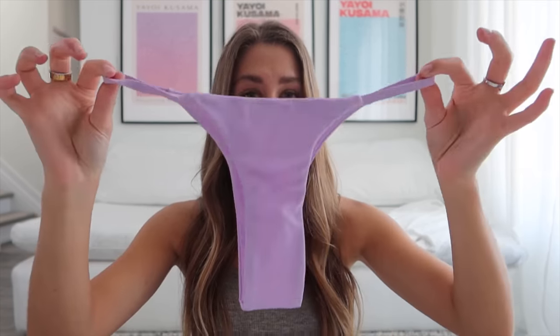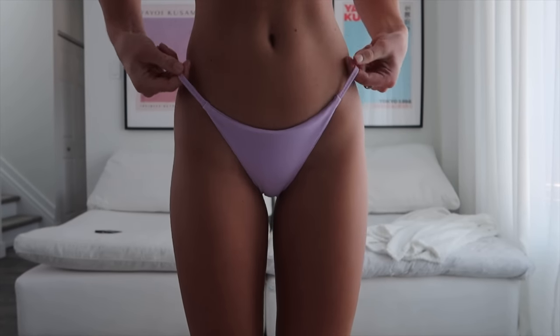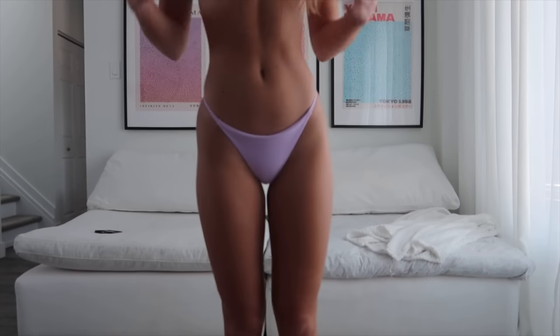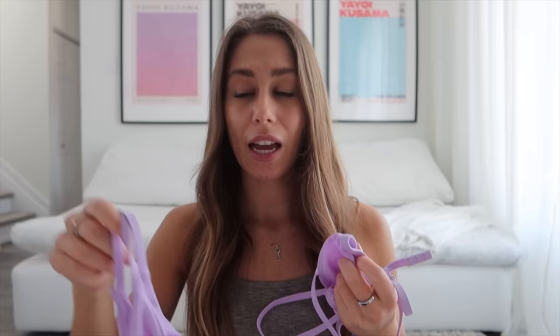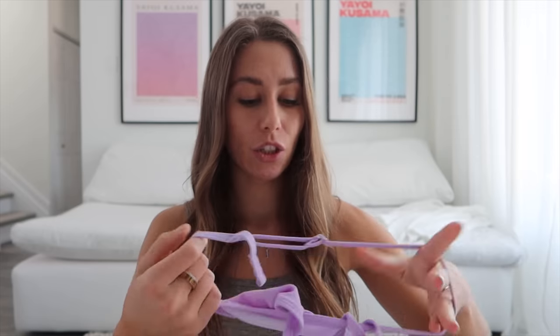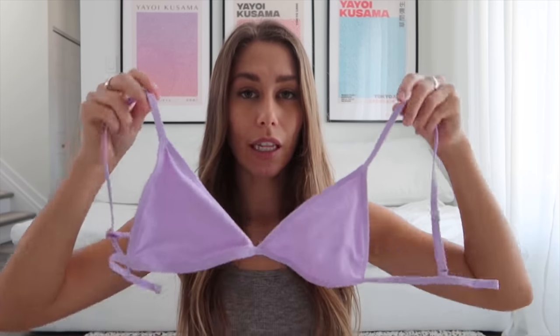This next one — I think the color is so pretty. Generally speaking I only wear black, white, gray, and nude — I stick to neutrals. But when it comes to bikinis I love wearing colors. I think this is so so pretty. They look just like this and here's how they look on. For the top it's just a really simple triangle bikini top.